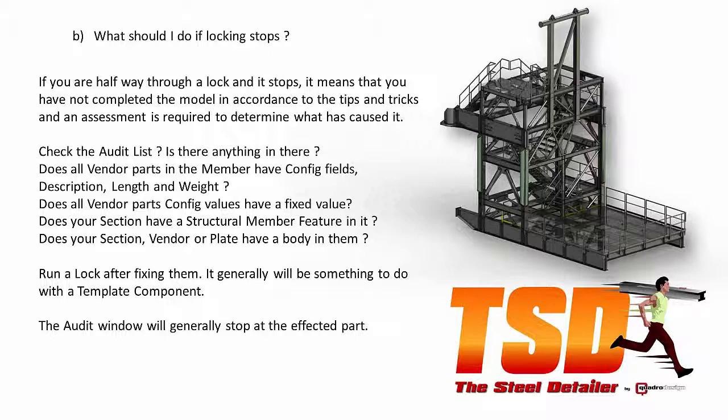We have added the feature in our next version of TSD 2015 where in the auditing process it will find your vendor item and it will tell you which data is missing and give you a dialog box to tell you to put it in. You fill it in and then you click OK and then it goes through the locking process, which is great. So it doesn't pause. It does not tell you that there isn't anything happening, which is what it currently does with TSD now. If you're locking something and it stops and you're going, what's going on? It's taking forever.